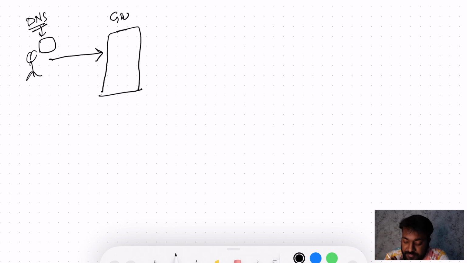Once the IP is received, that IP is generally of the first landing server, which is maybe the gateway. In some cases it can be an S server, and I'll also talk about it when it is there, but let's assume it's the gateway for now. So first the request lands on the gateway, and on gateway you can do various stuff. You can do your SSL termination, you can do maybe API routing, right? You can do some DOS attacks solution.